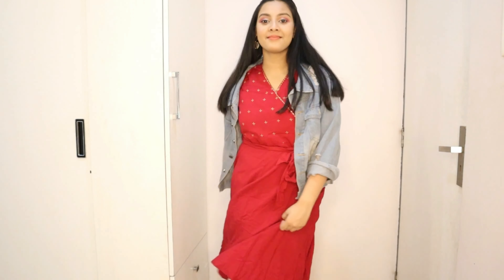For the third indo-western outfit I chose this beautiful ethnic midi dress from Max Fashion with a matching mask — the color is so beautiful! I paired it with my denim jacket from Shein and beautiful golden statement earrings. That's it — so simple, so classy, an indo-western outfit done!